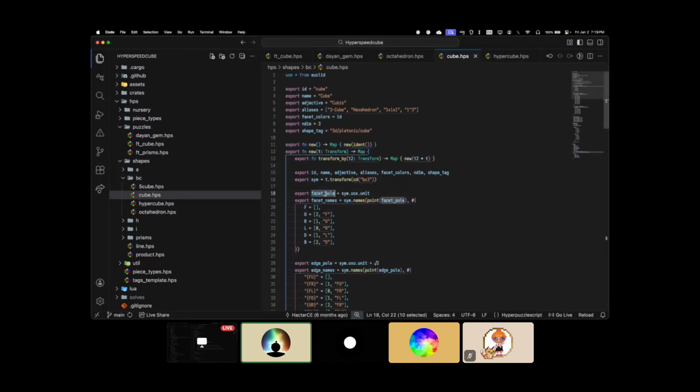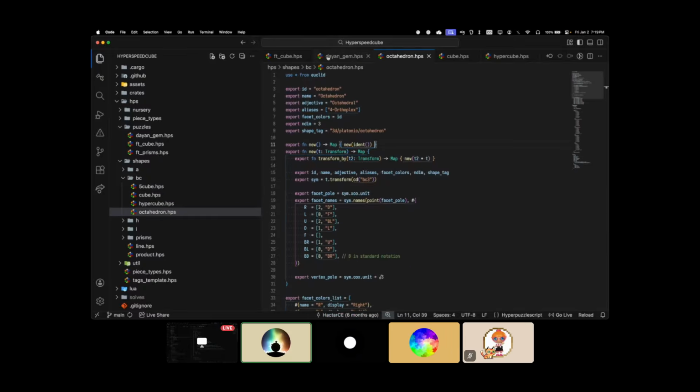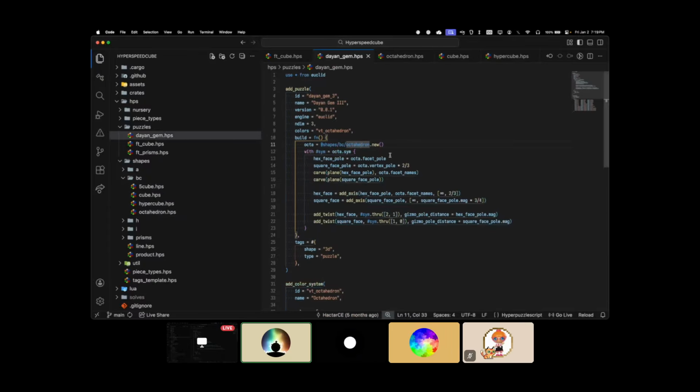The facet pole defines the shape here with carve, and then later we'll add twists and add axes. And the axes you can define using a vertex. You're defining the geometry of the actual shape of the puzzle.